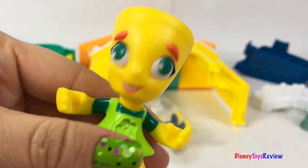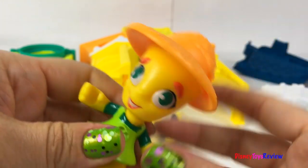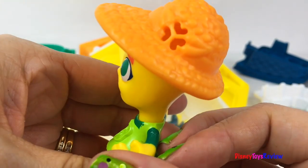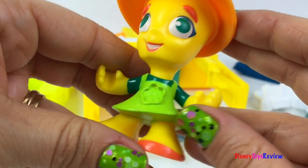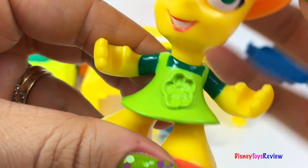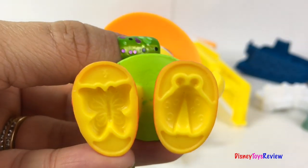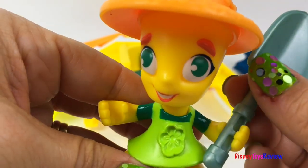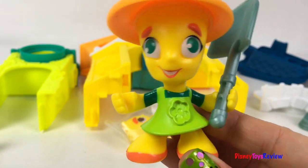Here's one of our figurines. She can wear a hat to keep the sun out of her eyes. There's even a little extruder. You could put a flower in her apron. Ooh, she has a butterfly and a ladybug mold in her feet. She even has a spade that she can hold. She's ready to garden.